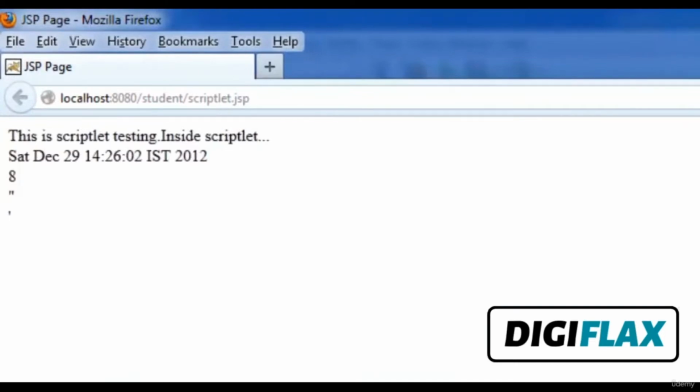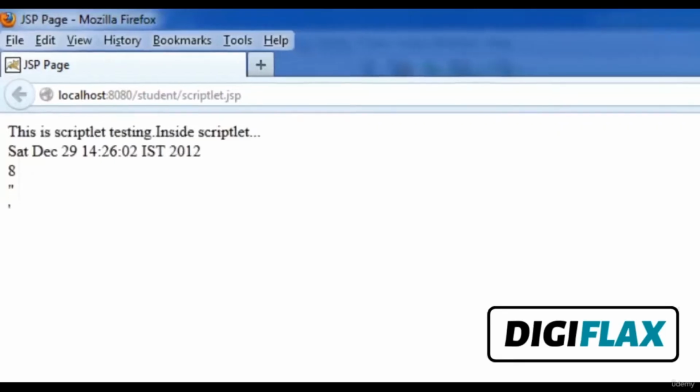This is scriptlet testing inside scriptlet. Below there is the time and date. In the third line, 8 is printed, in the fourth double quote and in the fifth single quote.